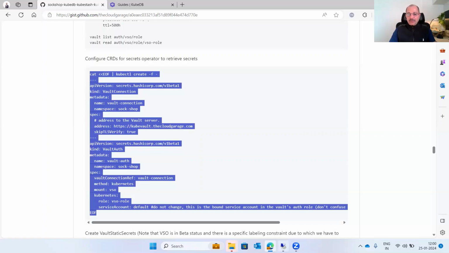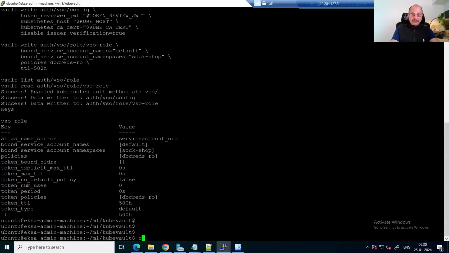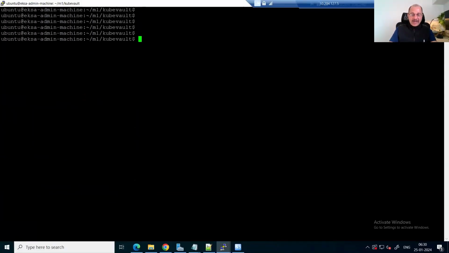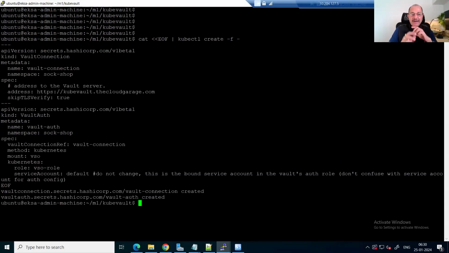Now we will take this and paste it here. On my M2 cluster, you can see that the Vault connection is created, and the Vault authentication is created. Now, what good is all this if it does not allow me to retrieve the secrets?